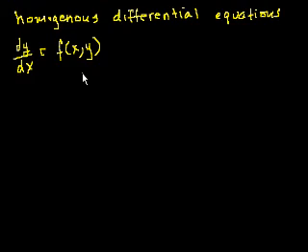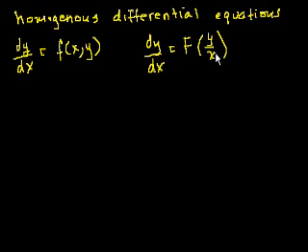But before I show you that, I need to tell you, what does it mean to be homogeneous? Well, if I can algebraically manipulate the right side of this equation so that, instead of a function of x and y, I can rewrite it so that dy/dx is equal to some function, let's call it capital F, of y divided by x, then I can make a variable substitution that makes it separable. So right now it seems all confusing. Let me show you an example.